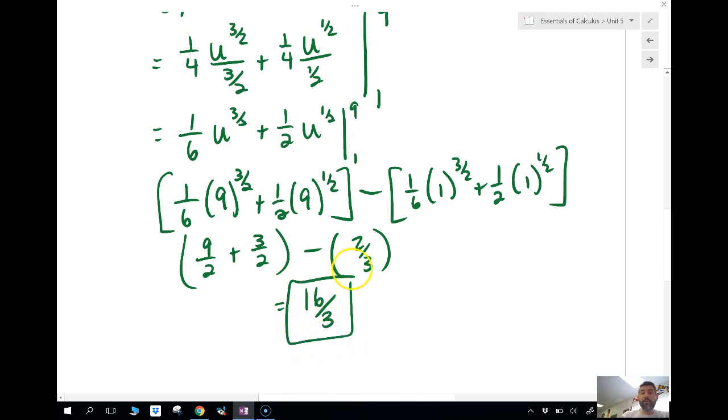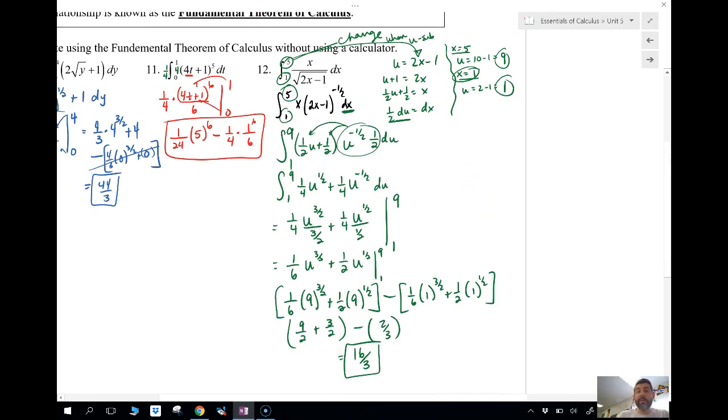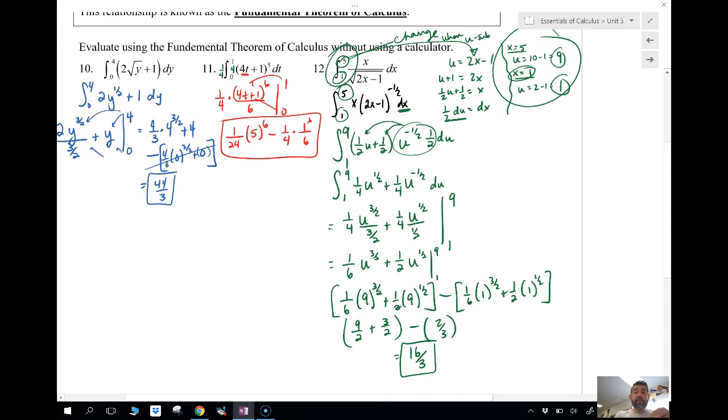Okay, so that is a bit of a chore to do with u substitution, but I did want to give you an example of that. The thing about u substitution you've got to remember is you've got to substitute and change your limits of integration. Those are called our limits of integration. So you want to change those. Otherwise, for all of these other ones, you're just going to straight plug them in to find that definite integral.